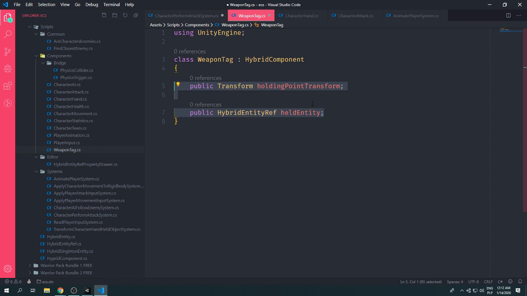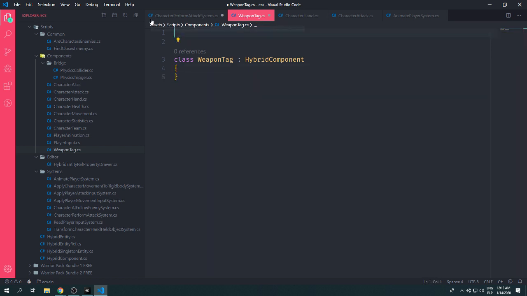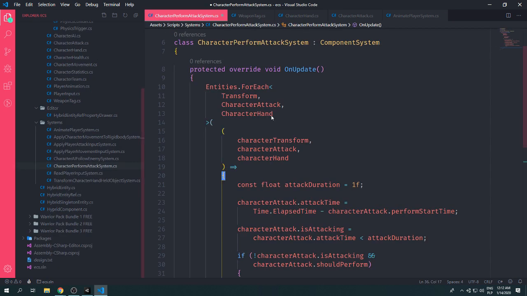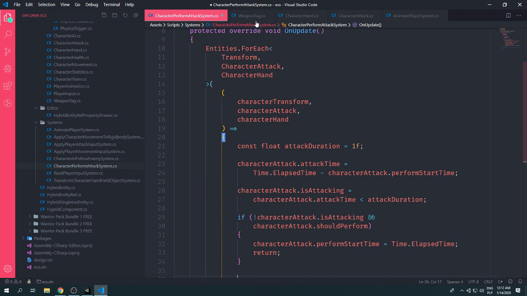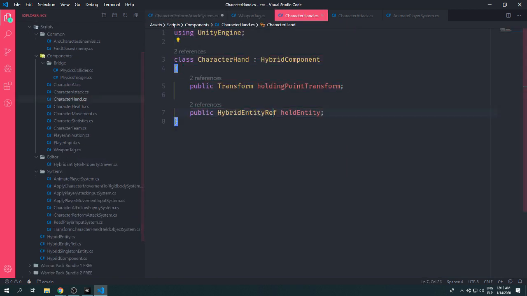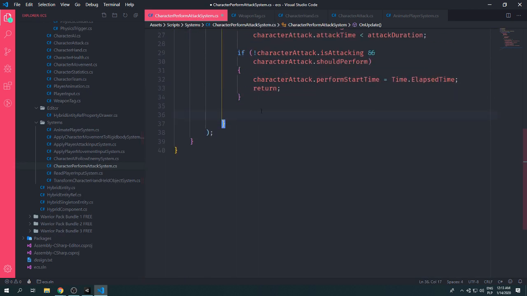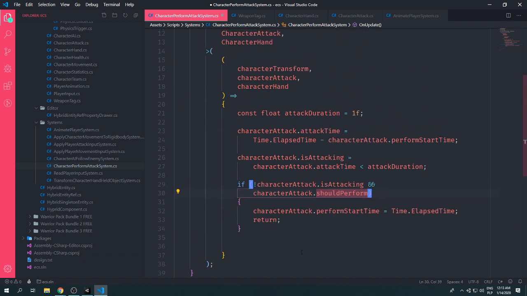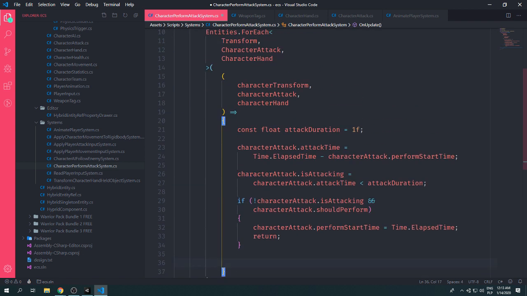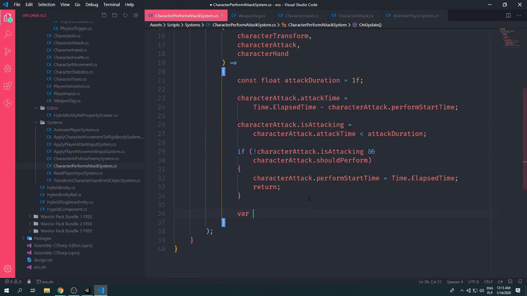In this case, I'm creating a weapon tag, and I will use this component to check whether the current held object by the player in the hand should deal the damage. So if it has the weapon tag, we are dealing the damage.